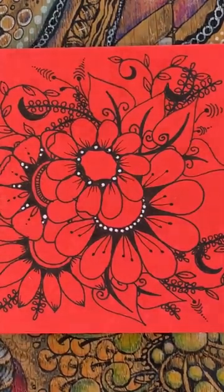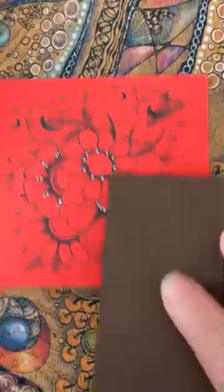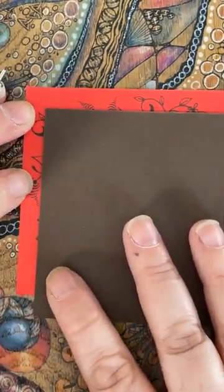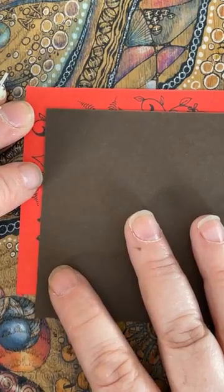Okay, I'm going to just bring in another tile now, a straight edge. I'm going to put border in. It's not going to be too narrow. I want it to sort of be in the midst of it all.